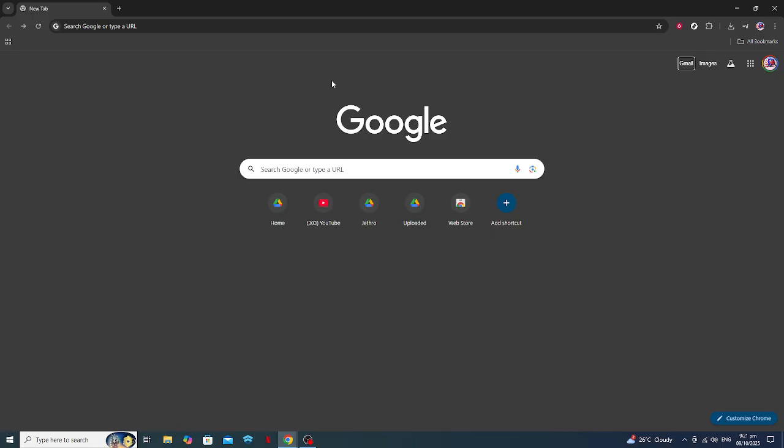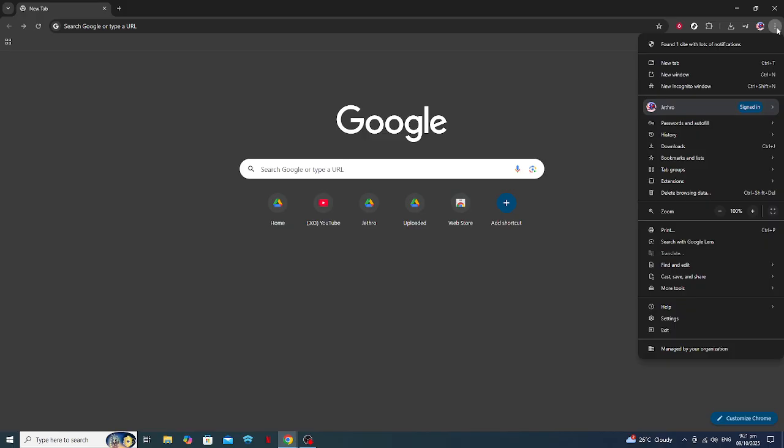So, let's get started. First, open your Google Chrome browser. Make sure it is up to date because the steps we're going to follow are based on the latest version. Now let's head over to the Settings menu. You can find this by clicking on the three vertical dots located at the top right corner of your browser window. Once you're in the menu, look for the Settings option and click on it. This will open up the Settings tab where you can customize all sorts of features for your browsing experience.